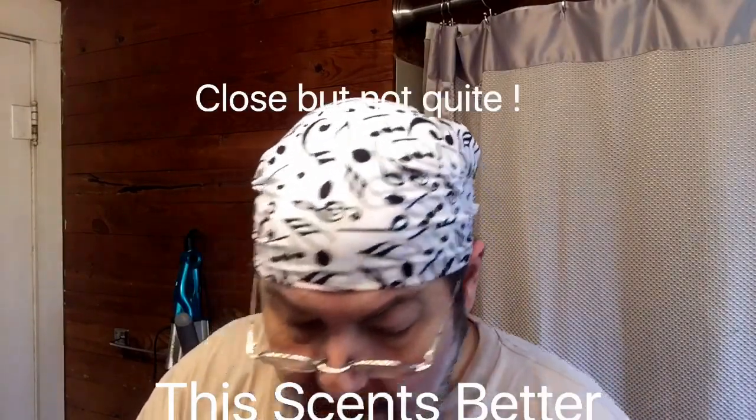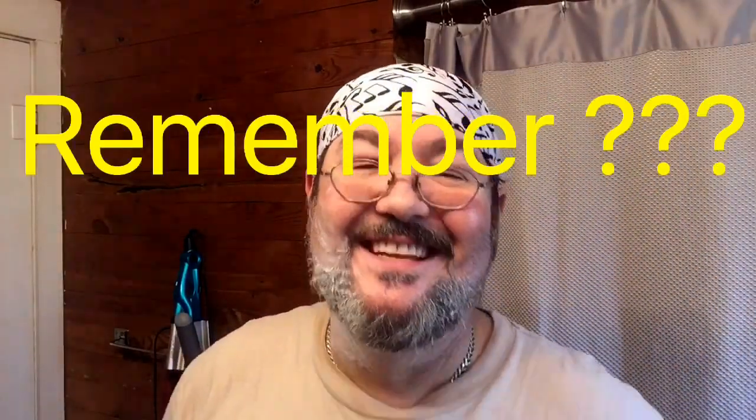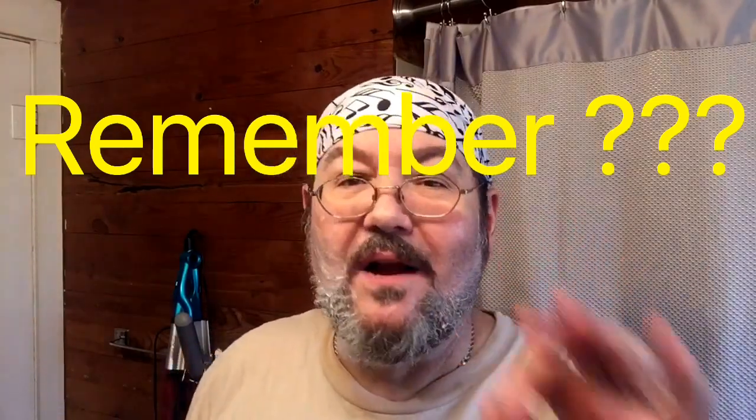This is very close. Look at that. It's even starting to lather. This is very close, I would say, to my Taylor of Old Bond Street scent that I have, which is an awesome scent. It also reminds me of something my mom used to use years ago. Remember Jergens hand lotion? I think that scent is spot on, if you ask me. It truly is.